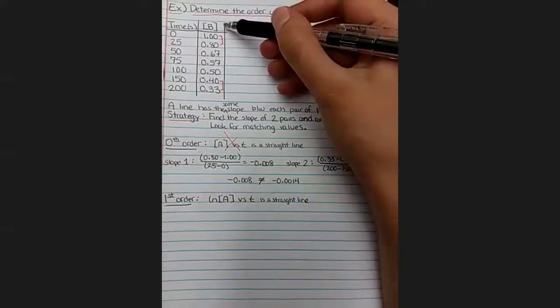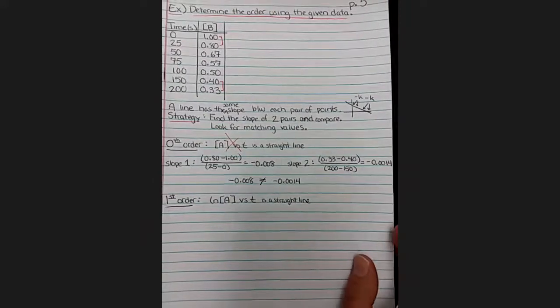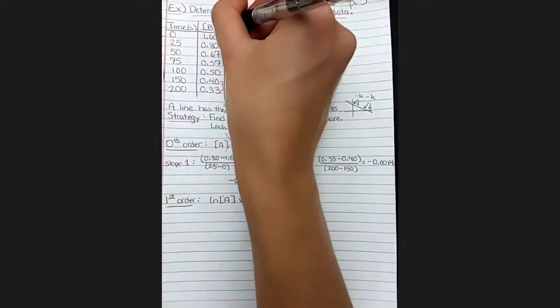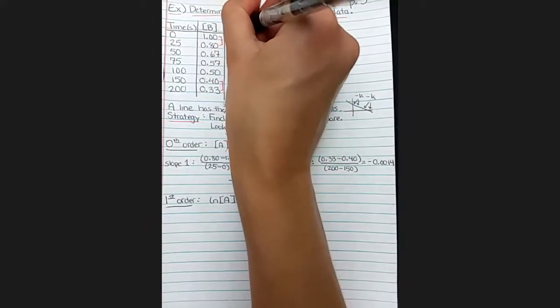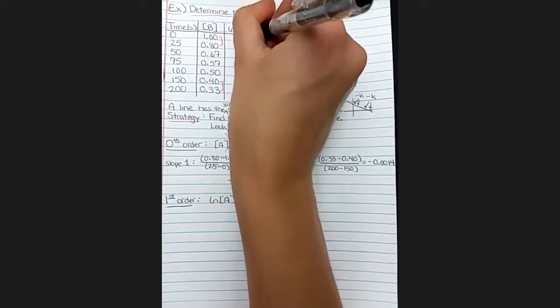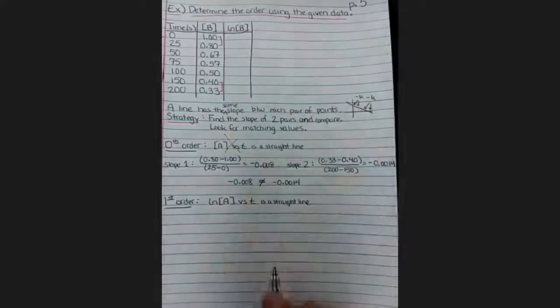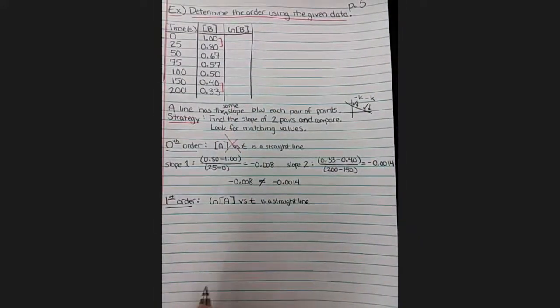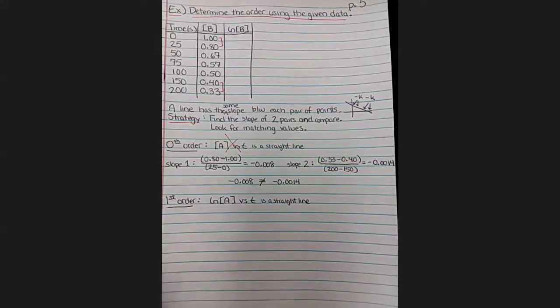And you'll notice we don't have natural log of concentration, but we can definitely find that. We are definitely capable. So I'm just going to add another row to my table, and I'm just going to find the natural log of the concentration for a couple of these points. You can also just do it in your calculation of the slope as you go if you don't want to make it a bigger data table.